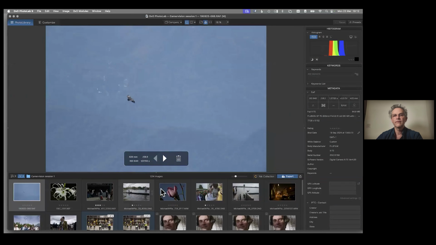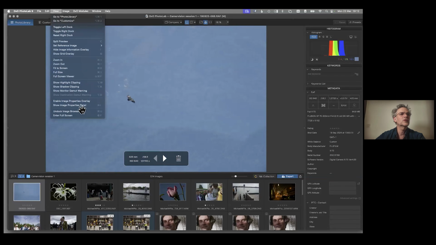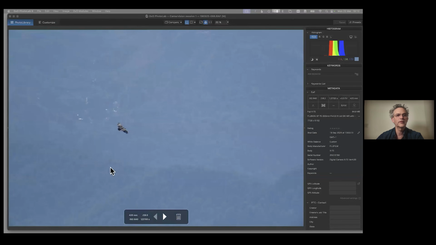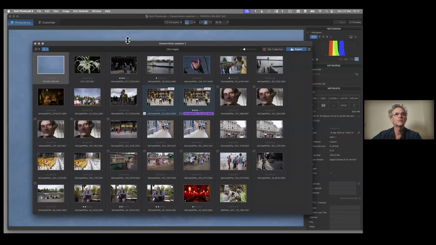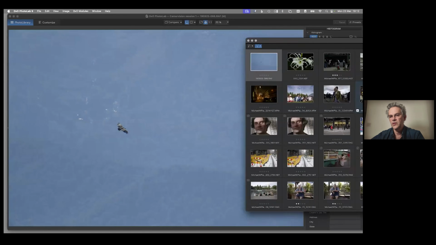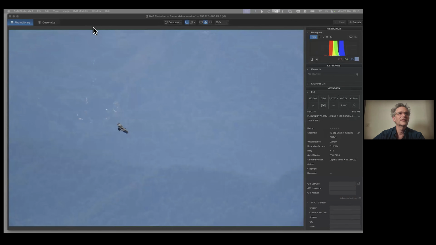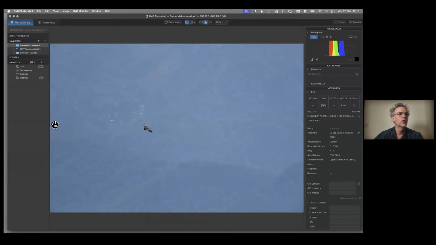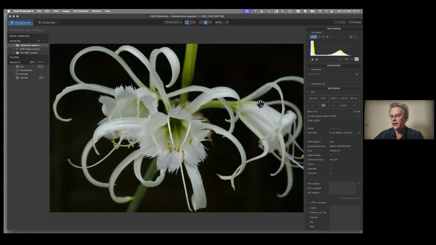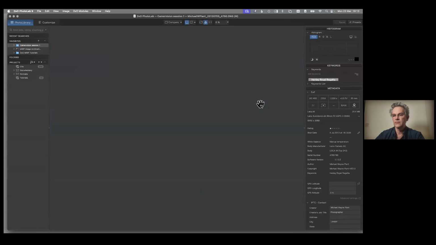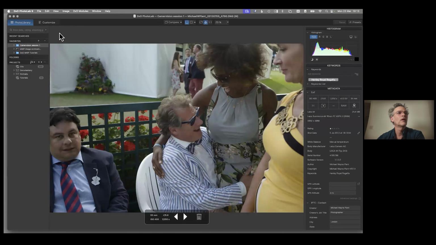You can also, for those of you, and I'm one of them, who has a second monitor, so I use a laptop with a second monitor, I can also come here and undock my image browser. That image browser is now flown off to the other monitor. So this is my image browser, which is able to live on another monitor. So I can see just the image. I can work with my folder structure back in here, and it means I can navigate very quickly with my arrow keys backwards and forwards between images. So very quick to navigate.